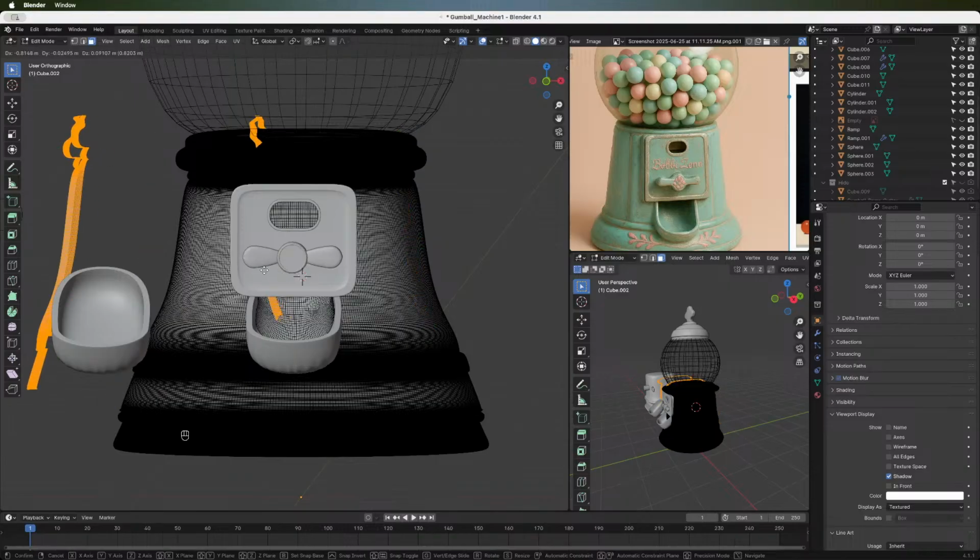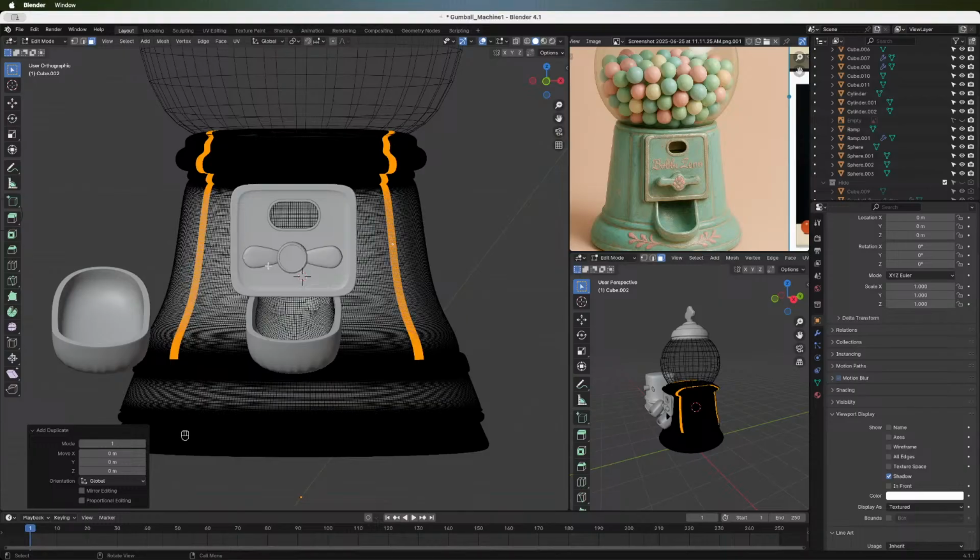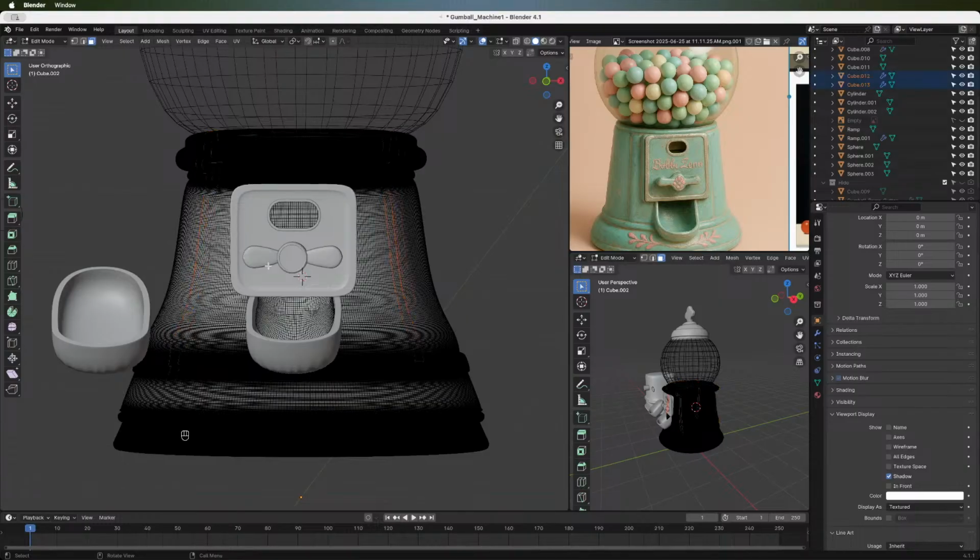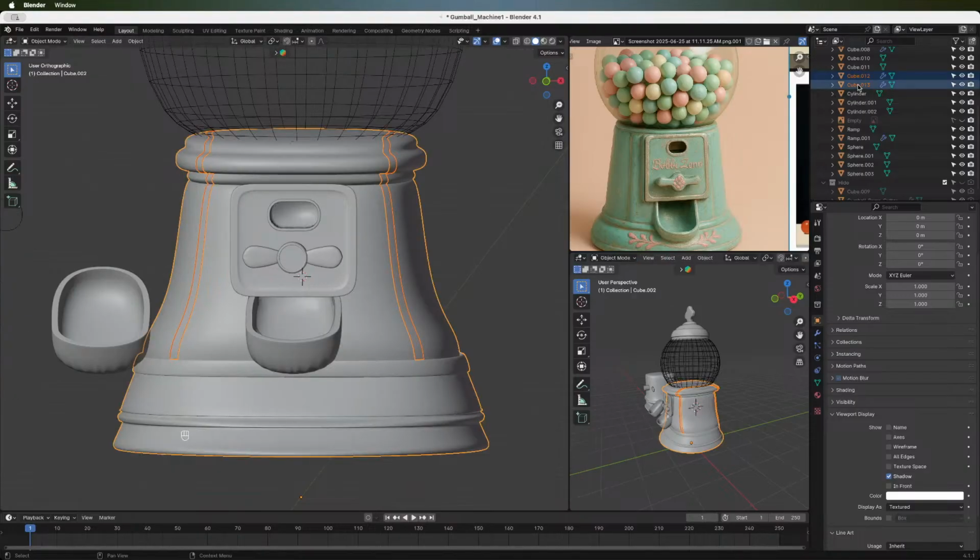Right, so now we have these two meshes. What if I click P by loose parts? What if I tab out? This might be kind of wild, but these two.